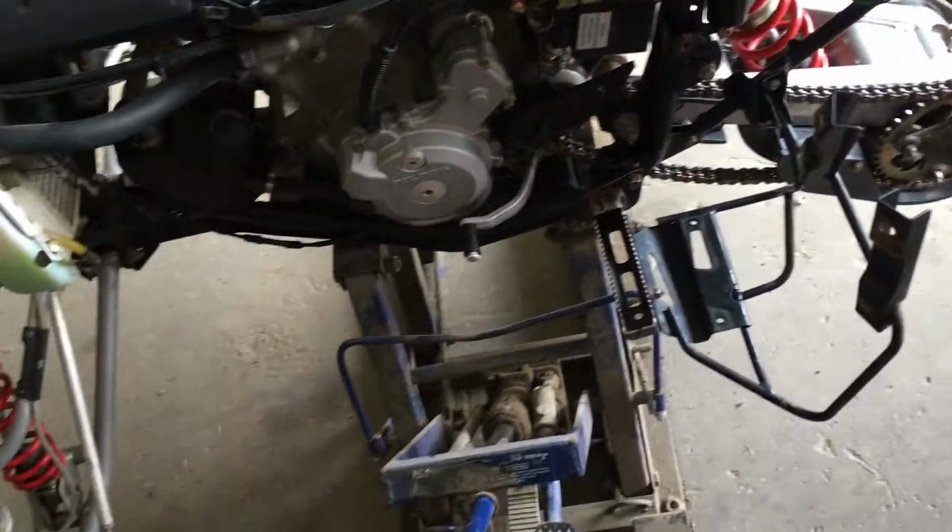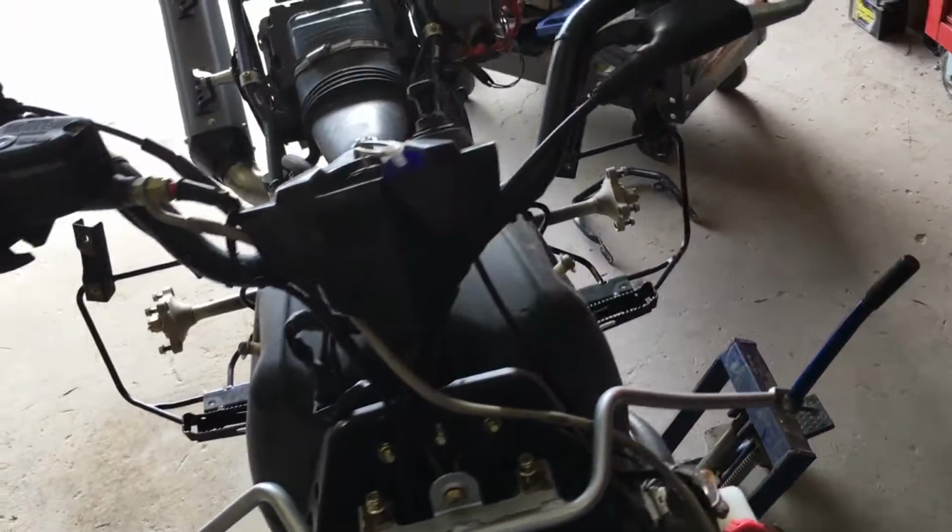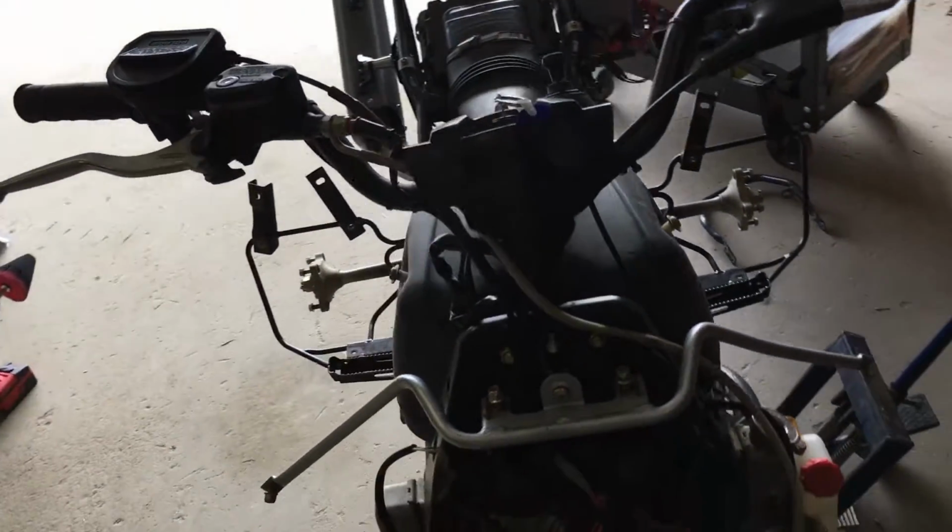Here it is. So yeah, I'm going to go ahead and probably start disassembling the tank and disassembling this up here. And yeah, I might turn you back on when I get that done. I don't know yet, but we'll see what happens. Catch you in a bit.